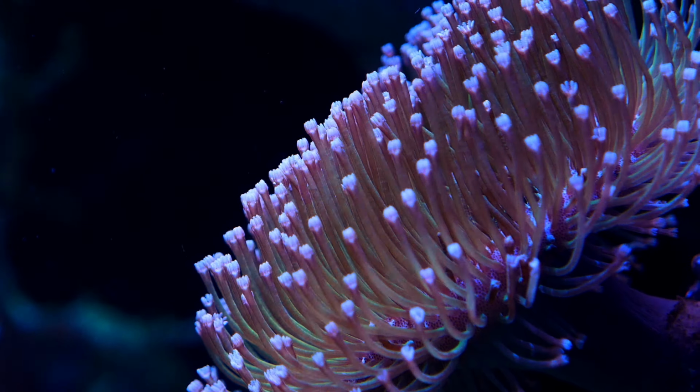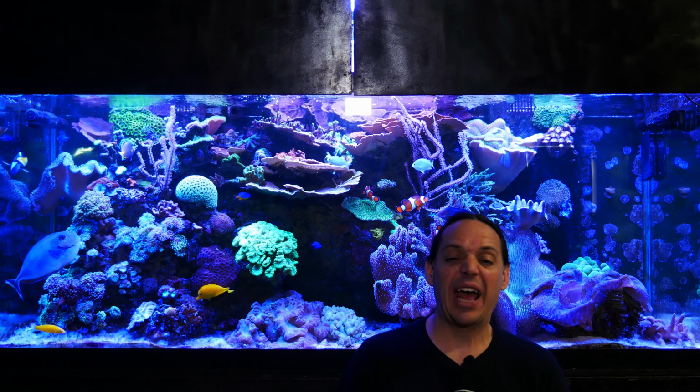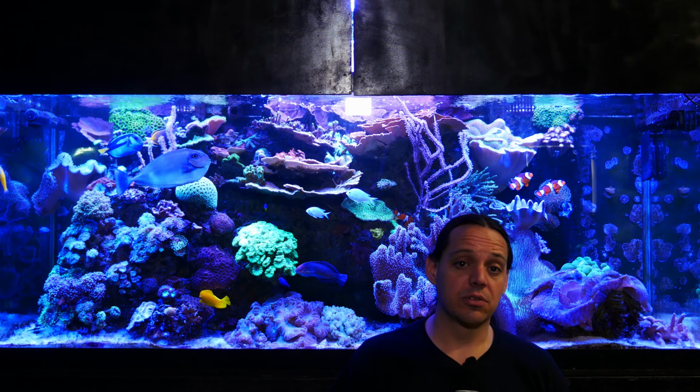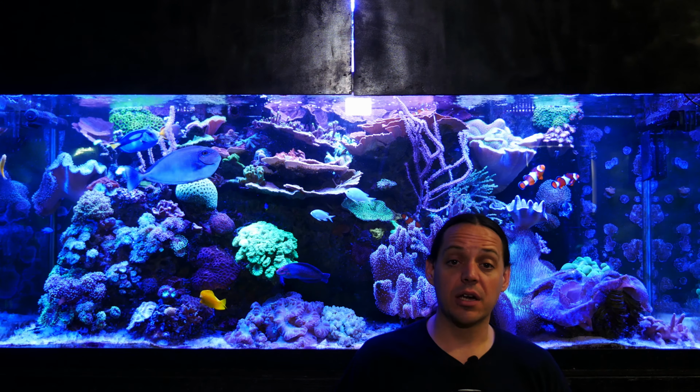It's about keeping it real, because while on camera right now it looks amazing, there are some problems starting to develop, and those are the things I've got to keep my eye on if I want this tank to continue looking this good. So what's going on? Well, I'm not 100% sure. It could be related to the fluconazole treatment. I don't have any evidence to support that other than about 3 weeks ago I dosed fluconazole and I have a few minor issues in the tank.